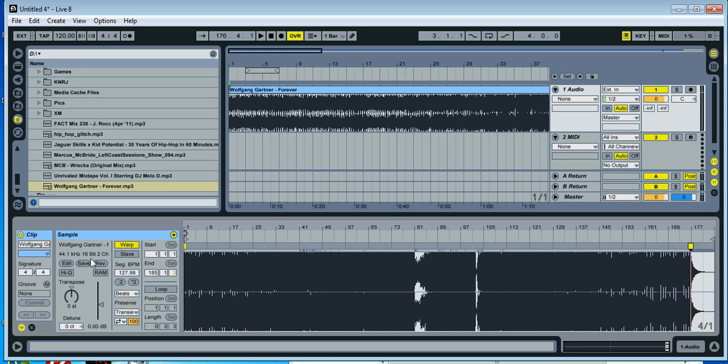So once that's done, over on the left-hand side in the sample box, if you hit save, it'll store all that information in a little file that's in the same folder as your audio file. The different settings under sample, you can leave the warp and gauge, that's fine. Make a note of the tempo. Here it says 127.98. Just make sure it matches your project tempo up here in the upper left-hand corner. In this case, it doesn't, so I'm going to adjust it, and I'll round it up to 128 since the difference there is pretty negligible.